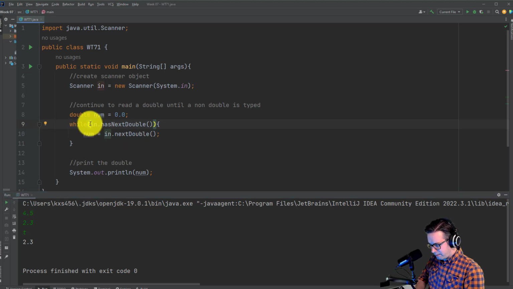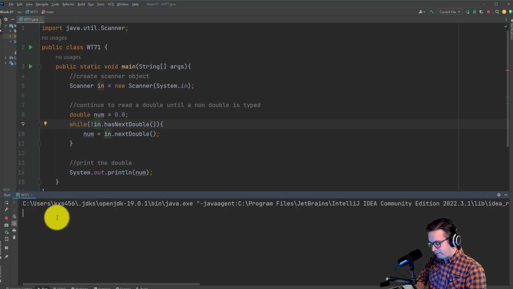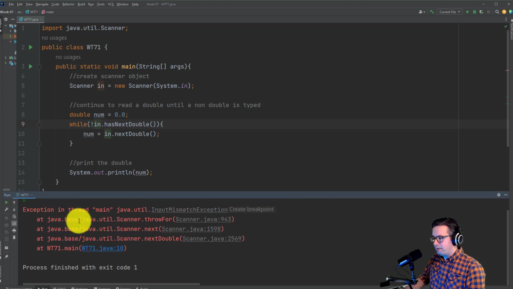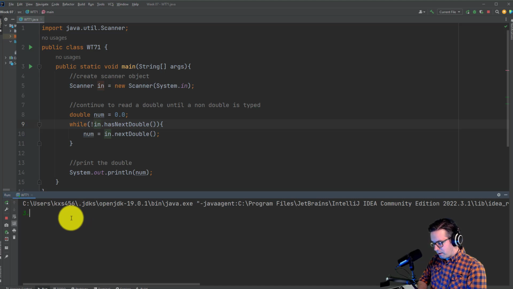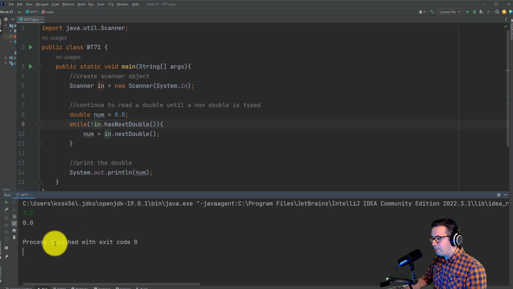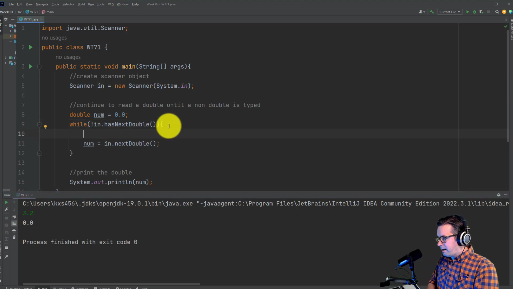So what we could do is, if we tried doing this, does this work? All right, so it's looking for a thing. If I do like k, it does this weird thing. All right, well, what if I typed in a double? So 3.2, it just prints 0.0. So this is all wrong, right? The idea is if I enter a letter, it should prompt me again. It should be asking again. Let me say, enter a double.